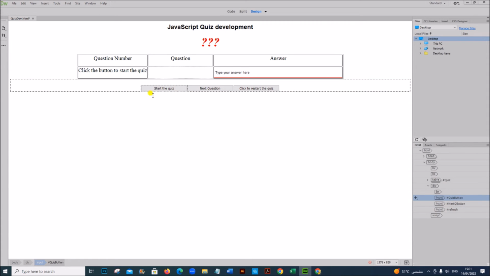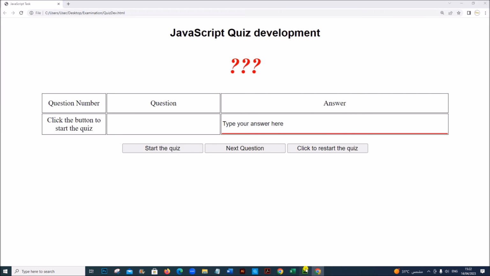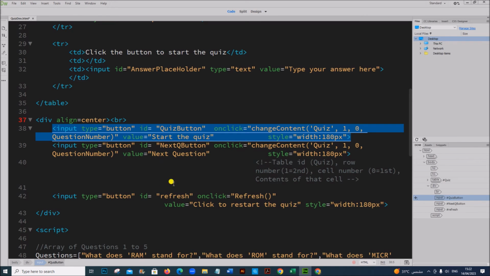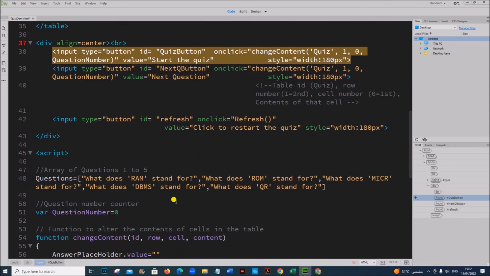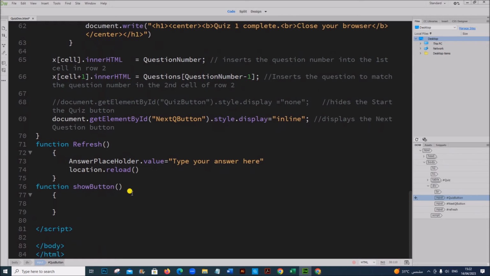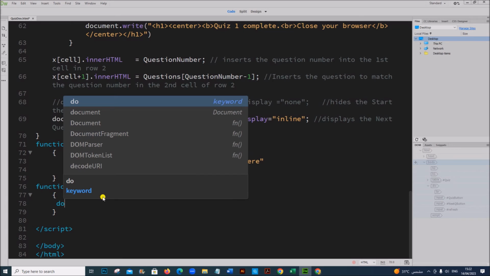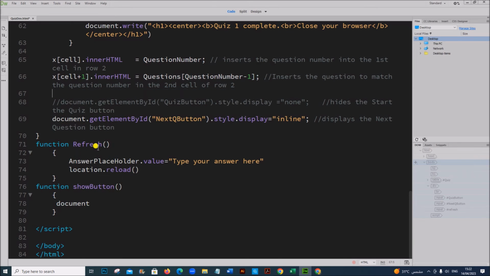So when you load the page, only this button should be shown. That means only the start quiz button, or this quizButton, should be shown. So I am going to write like this: document.getElementById.